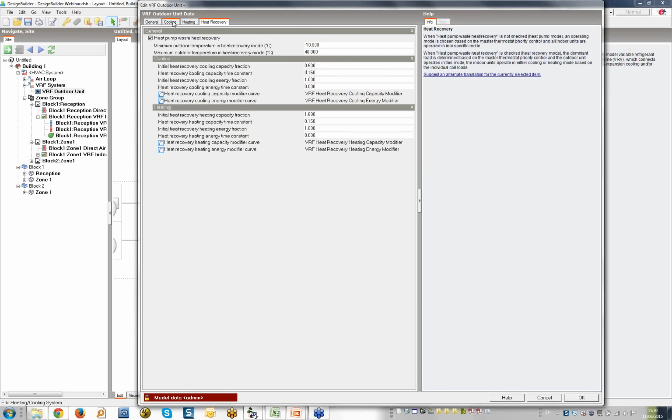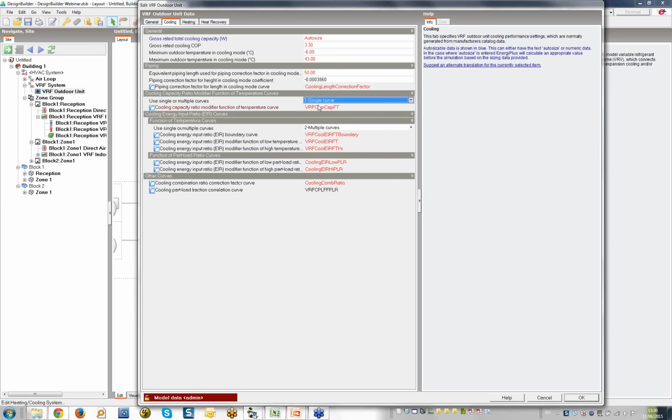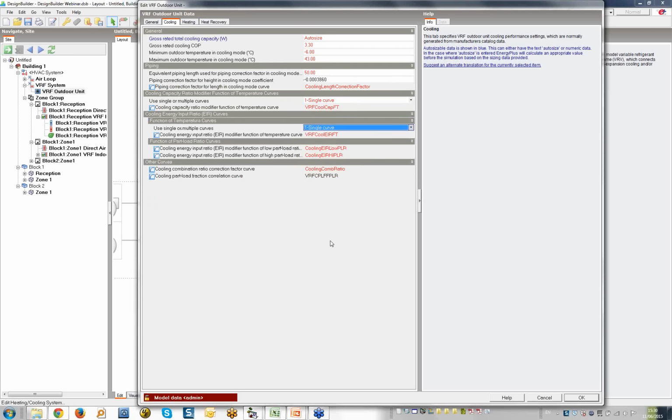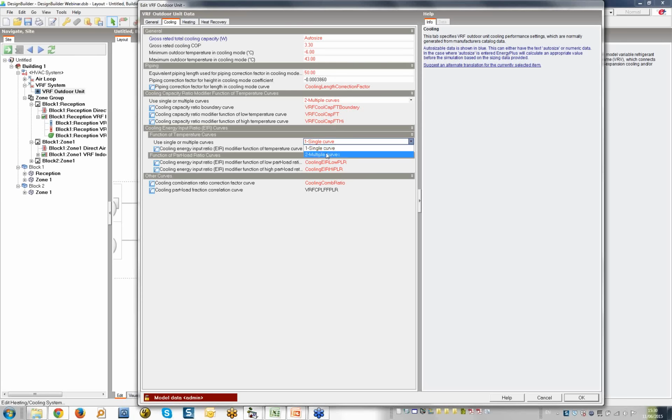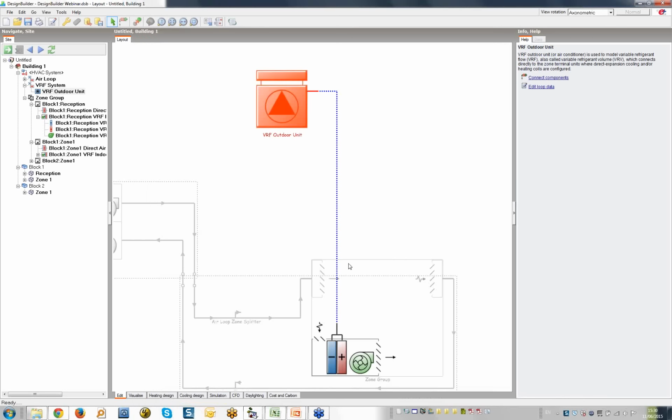Hence the need for separate tabs to input that data. It is possible to simplify VRF modelling where appropriate by selecting the single curve options. And I'll press OK to save the changes that I've made.